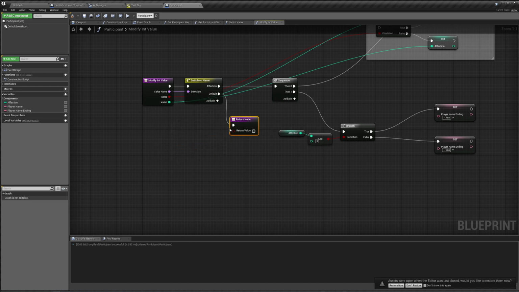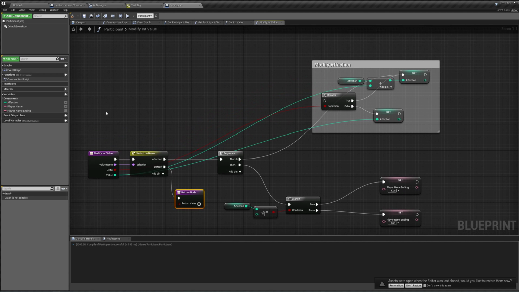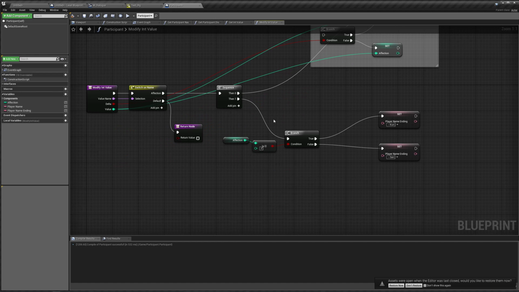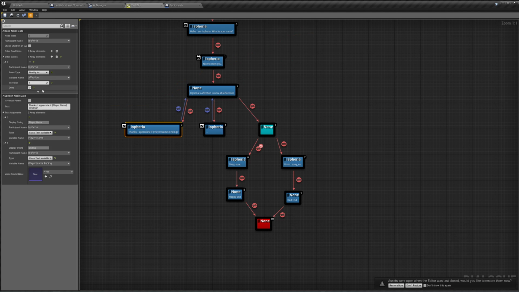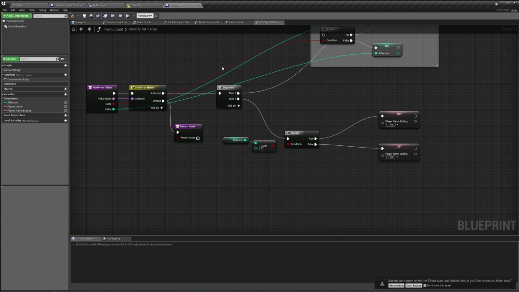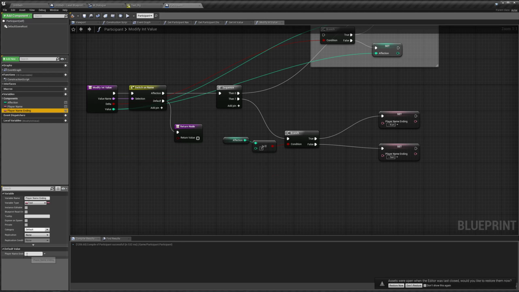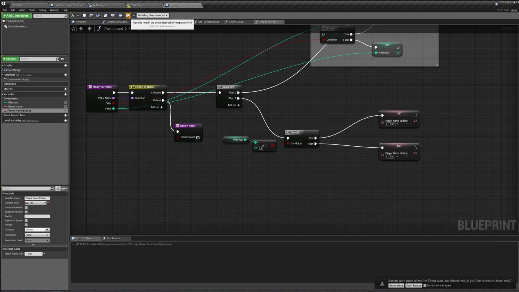I mean, it has a default value of nothing first off, and when we modify the int value at first, it happens after when we enter this node over here. The modify int value hasn't gone off yet, but the text still knows what the text is supposed to be, so it didn't change what ending is until after we modified the int. So let's just give this a default value, the player name ending of spacebar sun. Compile, save again, press play.